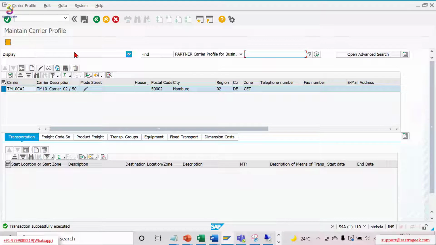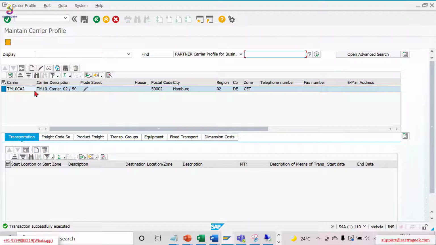So two aspects. For the first time when you are going to create a new carrier, you come to this, and then you enter. Of course, before this, you should have created a master data. The carrier should have been created, and once you create that particular carrier, then you create this. Click on this create button, and it will give you the options of carrier. Then you choose for whatever carrier you want to maintain any data.